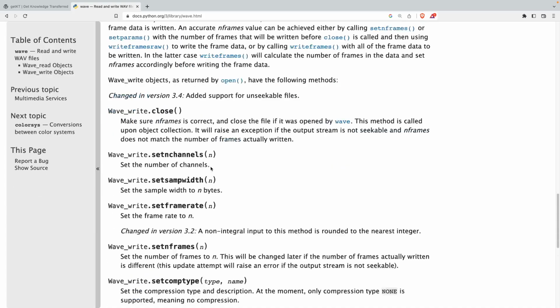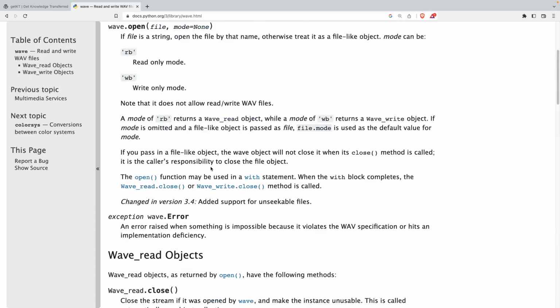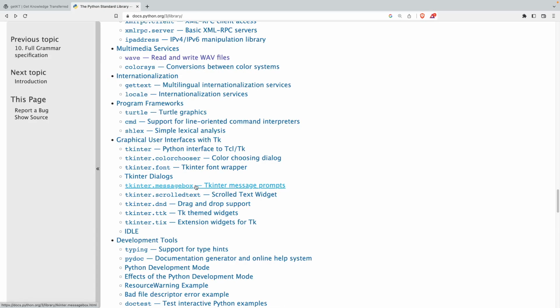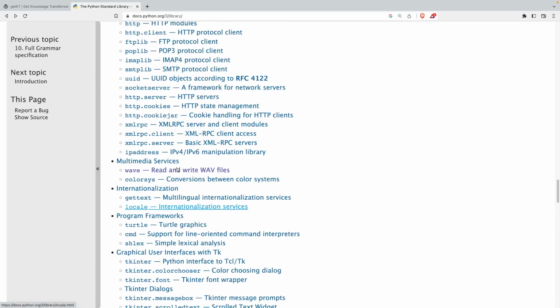Suppose we go down there, we can see one of the examples that they provide. Using wave.open, it is able to read wave format files. At the end of the day, any file, even an image, video, song, or audio, is saved as bits and bytes, ones and zeros. Audio files have a particular format, and out of the box we have a module that works with wave and is capable of reading and writing that multimedia wave format.